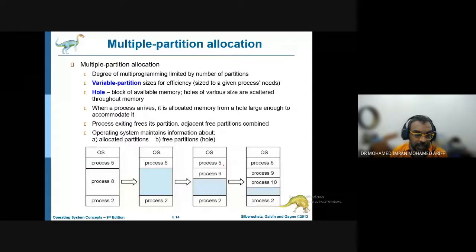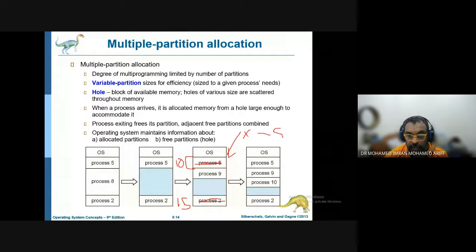Or we can go through best fit, which is the smallest suitable spot, or worst fit, which is the biggest. Meaning, if there is more than one location, let's say there are two empty spaces here, the first one here and the second one here. Let's say there is a new process X coming in. Which location is process X going to take? Let's say the size here is 10 and the size here is 15, and the process is 8 megabytes.